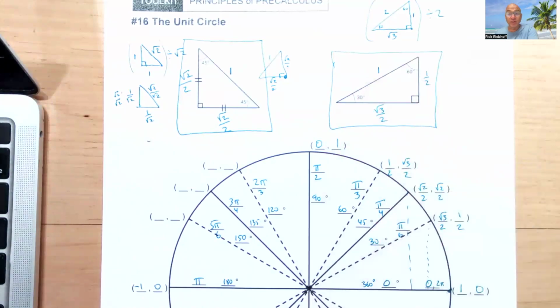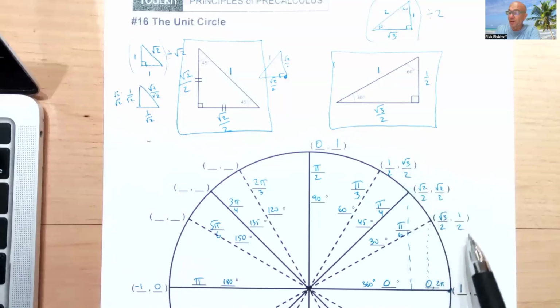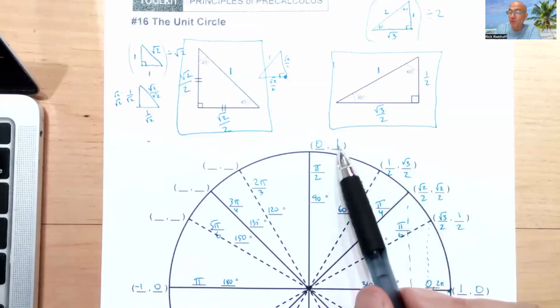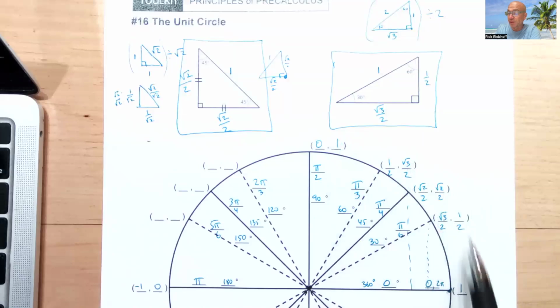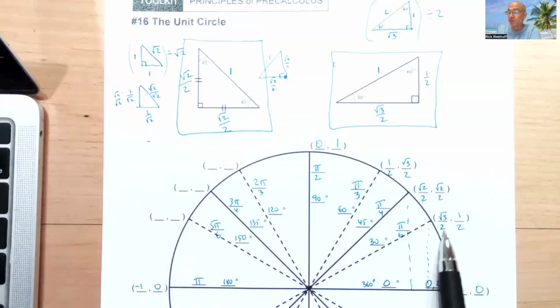Okay, so I'm going to show you a little trick here. Are you ready? Let's start with the y. We're going from 0 to 1 to 2 to 3. You could think of this having a square root, but the square root of 1 is just 1, right? So 0, root 1, root 2, root 3. You could think of this as root 4 over 2, right? Everything's over 2 in these anyways. So that's kind of nice. How about this one? We go from 0, root 1, which is just 1, root 2, root 3, up to 1. And we're getting bigger, right? 1 half, root 2 over 2 is bigger than that. Root 3 over 2 is bigger than that. It goes in order. Kind of nice, right?